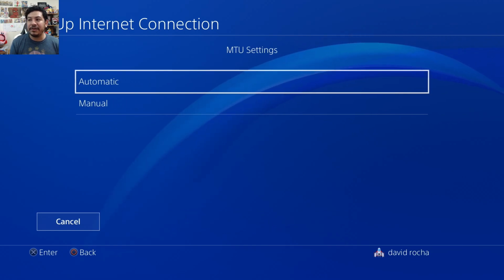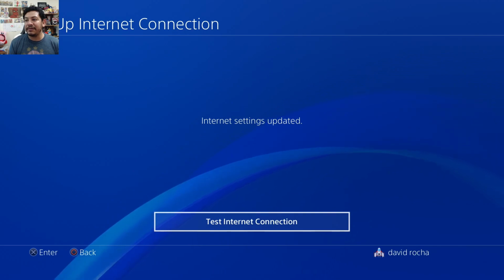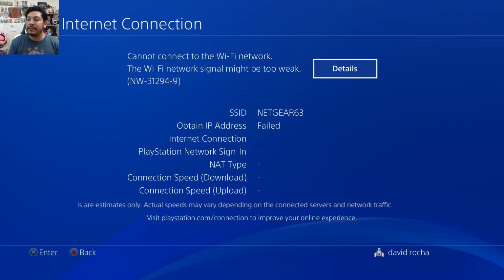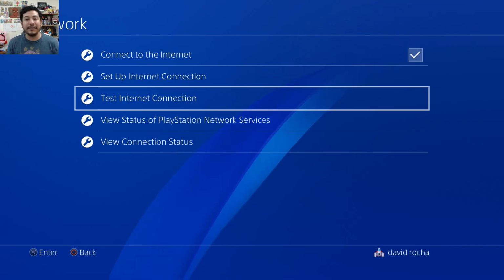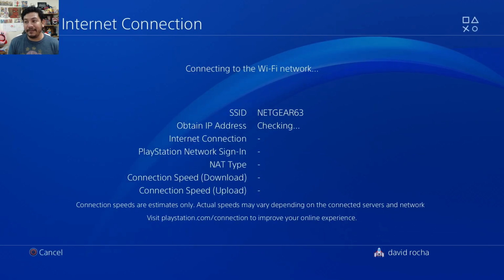And then for MTU, we're going to keep it automatic. And proxy servers, do not use. And let's go ahead and test the internet connection. You're trying to connect to the network after setting up the special DNS setting and things like that. I got IP address failed, but it says it's possible because my Wi-Fi connection is too far, which is very possible. And we're going to go ahead and test it again to see if things have changed.